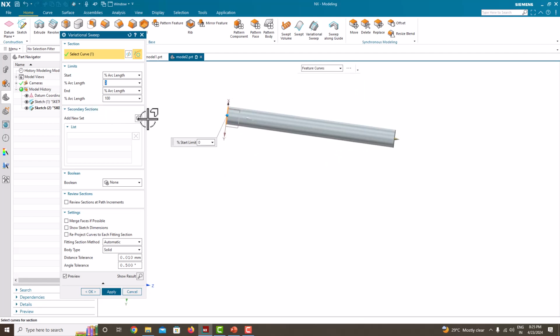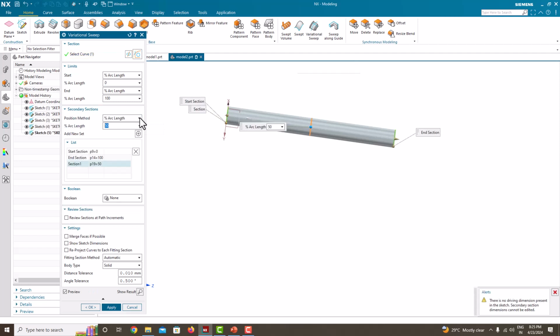Now we'll add the sections one by one. First click this one. The total length is 1000. Here, instead of the arc length, I am going to give an arc length of 200. First one I am creating.